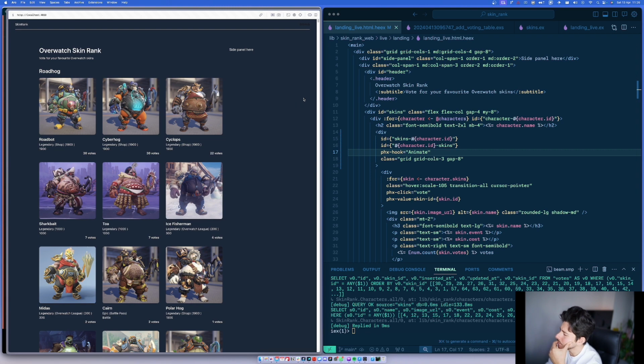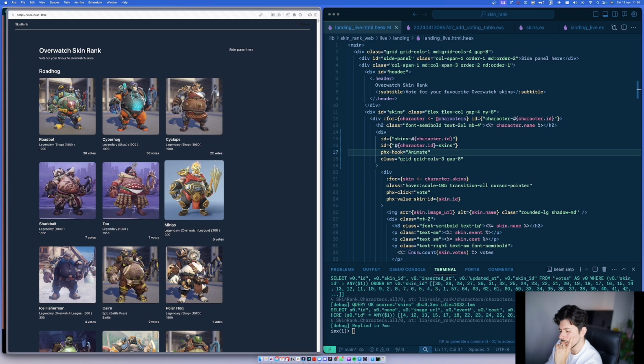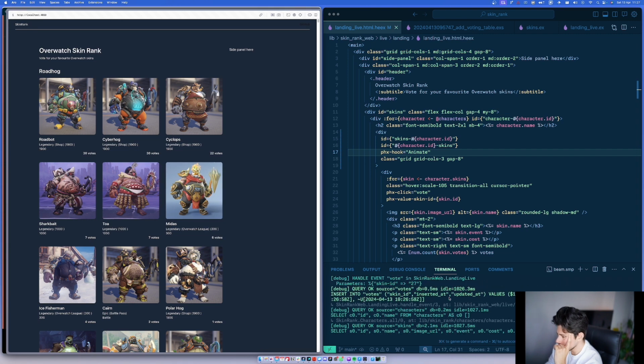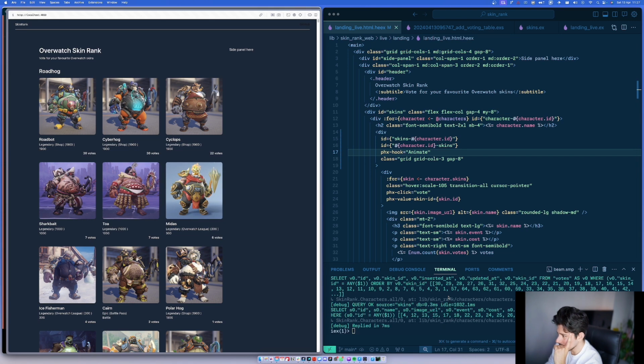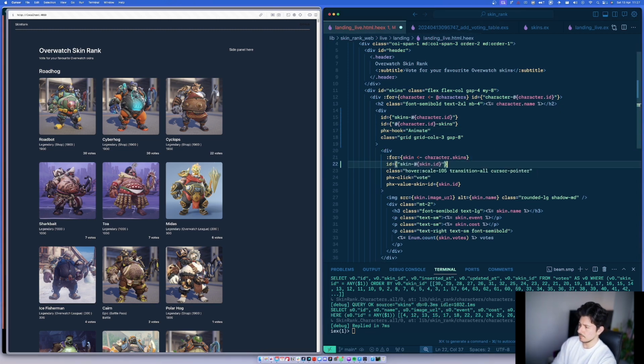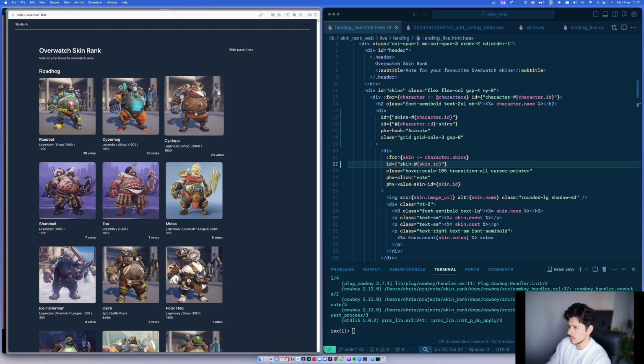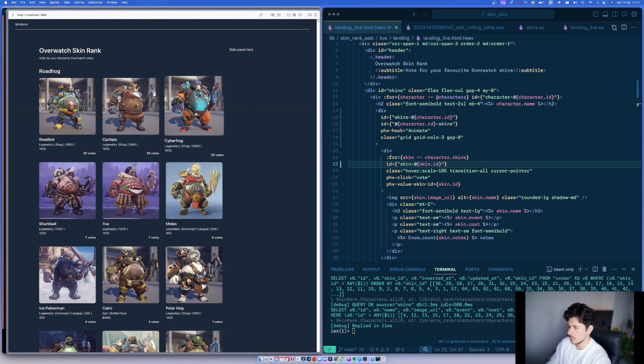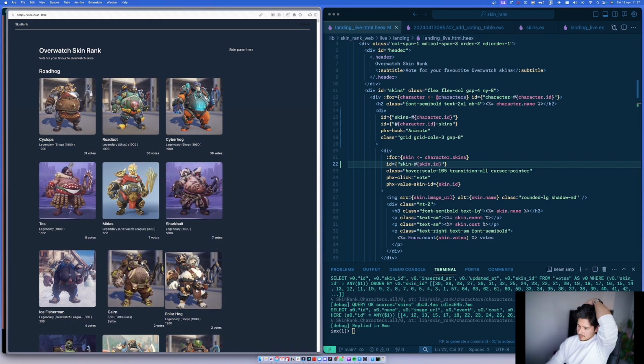Why isn't that working? To me, this should just... These might need IDs. Because then it might not be able to... That's it. There you go.